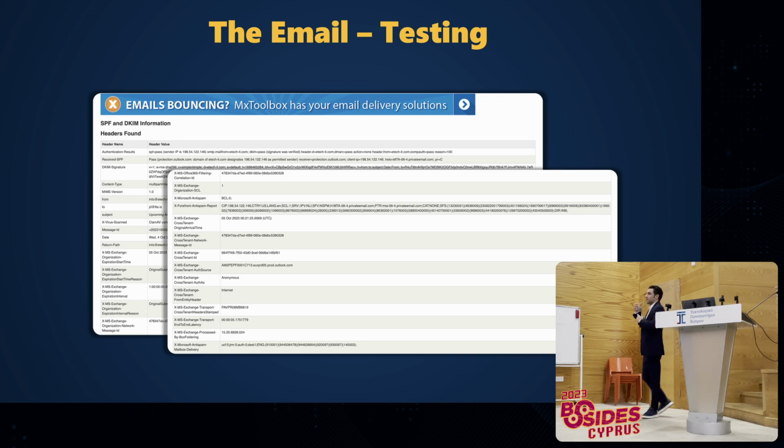So, sending a test email and then analyzing the headers, there are tools provided by MX Toolbox, where you can copy and paste the headers of your email and they analyze them. We can see inside those headers, it's pretty zoomed out, that we have SPF pass, DKIM pass, DMARC pass, Microsoft anti-spam 0 score, other anti-spam features 0 score. So we have the nearly perfect email to bypass the detection and land straight into the inbox of our victim.